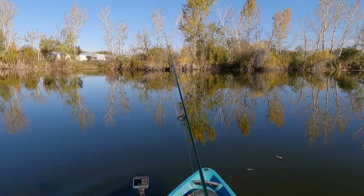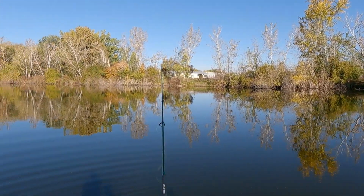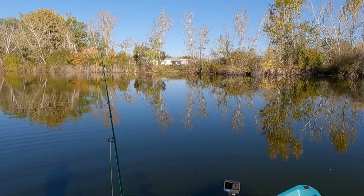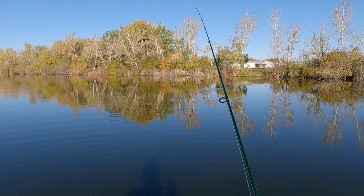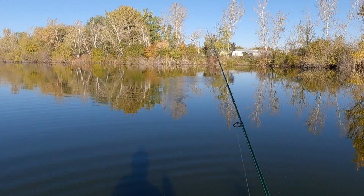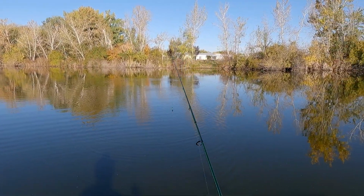And so that's what I like to do when I go out trout fishing. I don't like to just grab one lure and be like, okay, let's see how many fish we can catch on just this one. I like to catch one and then I'll switch. Now maybe I'll go back to that one later, through the rotation, and throw it again. Oh, right there. Oh, I think he fell off. Yeah, he jumped off right there. But look at that. That was only a few casts in and we got hit right there.